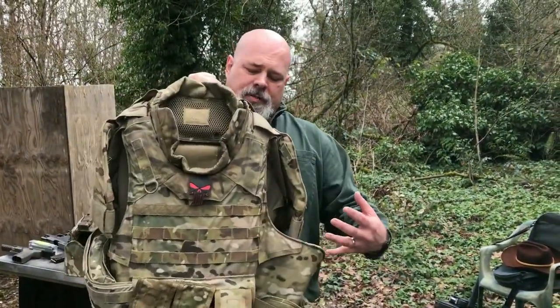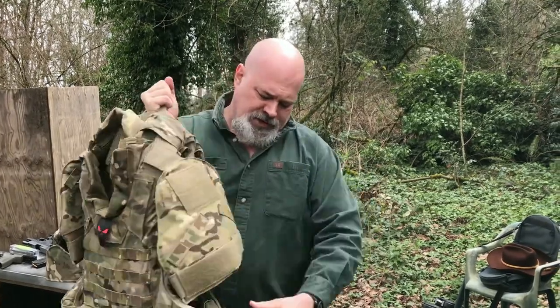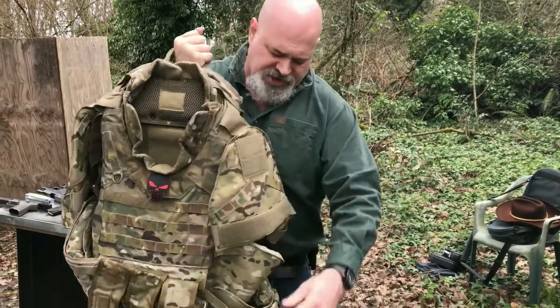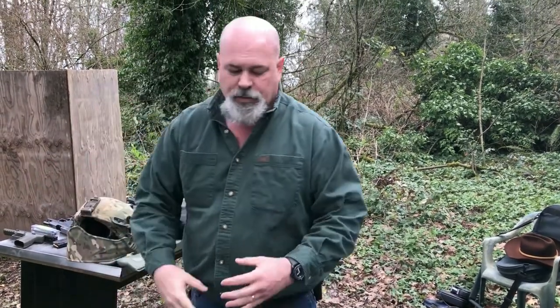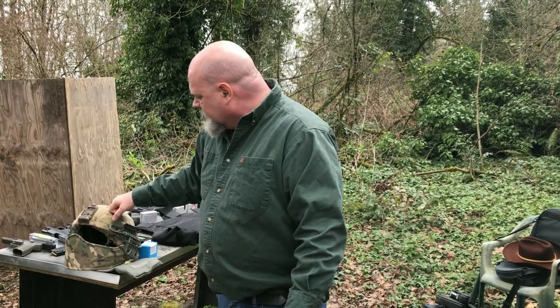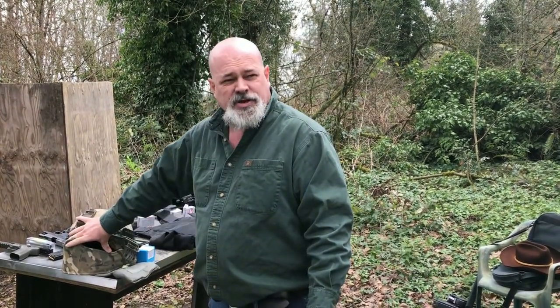Oh, other quick thing when I talk about rifle plates versus pistol plates. This here, armor carrier, 20 odd pounds of it. Center section here is a rifle plate. There's a side rifle plate. This is soft armor. The stuff on the sides here is soft armor. The neck armor is soft armor. The little groin protector down here is soft armor. All that can be defeated with what we're going to talk about here today. This will stop 12 gauge and conventional pistols, so will this. There's also face masks out here for face armor that can do this.